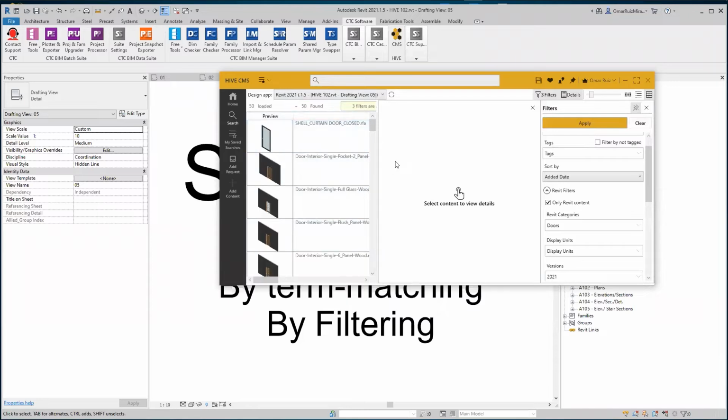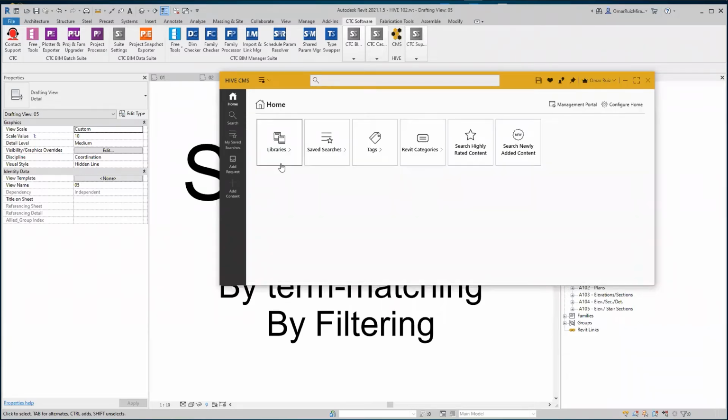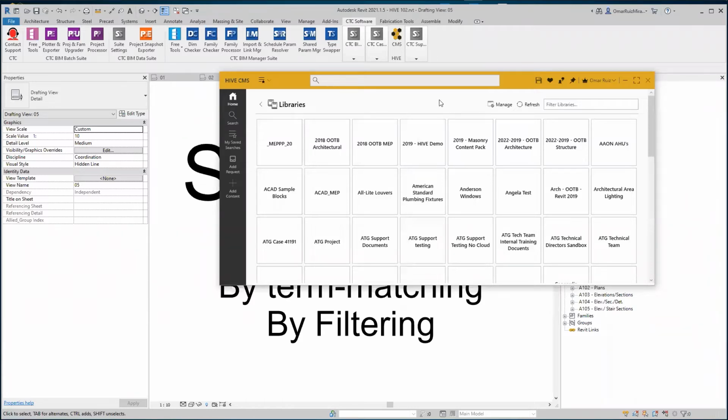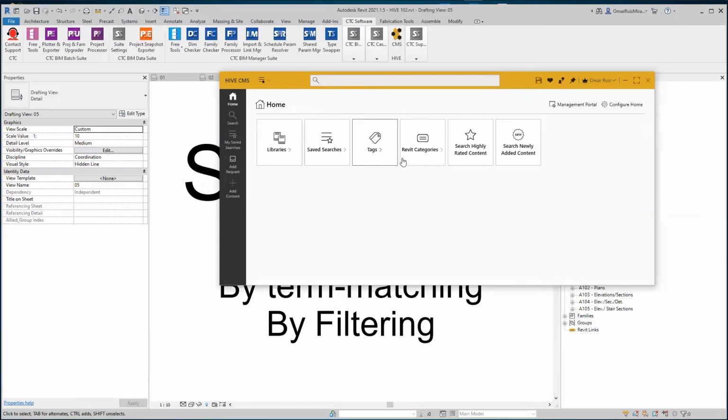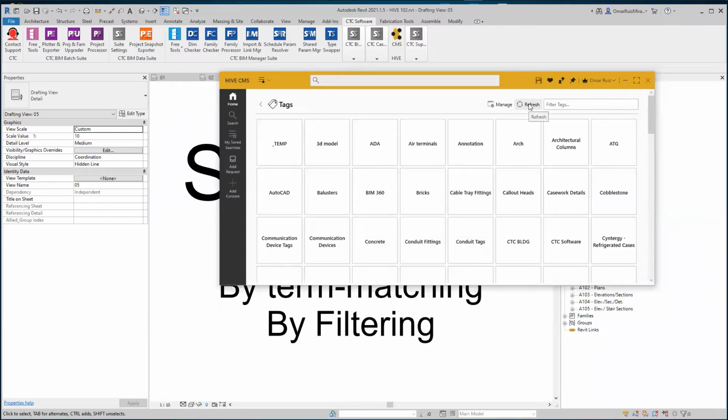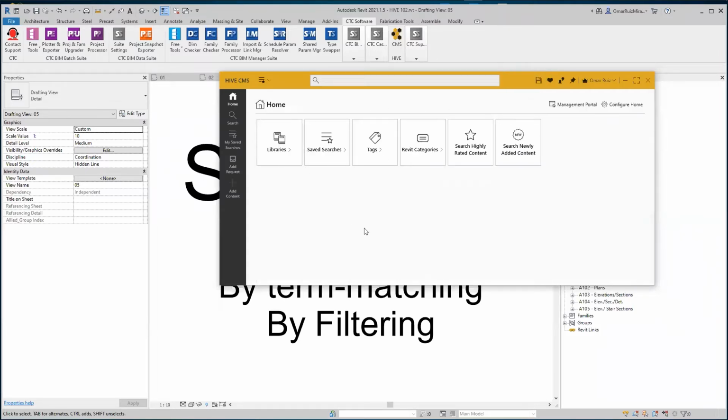Sometimes when the account admin is adding libraries live, for example, in the HIVE portal, and we don't see them, if we go to libraries and your manager says there's a new library, access it, it should be ready, and it's like, I don't see it here. You can simply say refresh, and it should populate the new library that was added, or anything else technically. The refresh button is available on all of them, like text, for example. Again, refresh if there's something new that you're not seeing, but it's there, just refresh it. Okay.